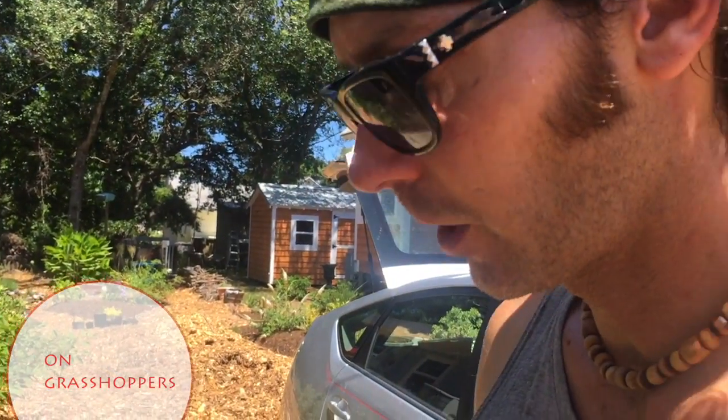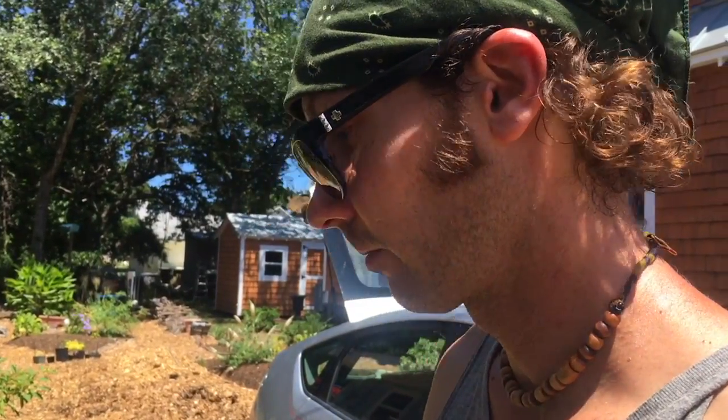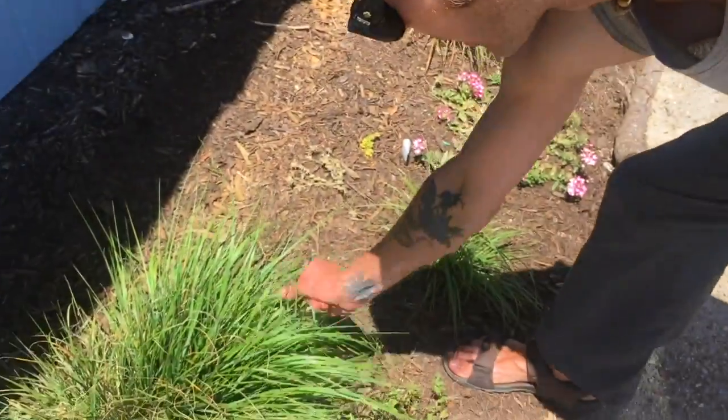So it's where you plant things. If you have grasses, don't plant anything that grasshoppers eat anywhere close to it. But early in the morning, come out here while they're still getting going. Wipe them out. And how do you wipe them out? I just come up close to them and I just snap them with my fingers.